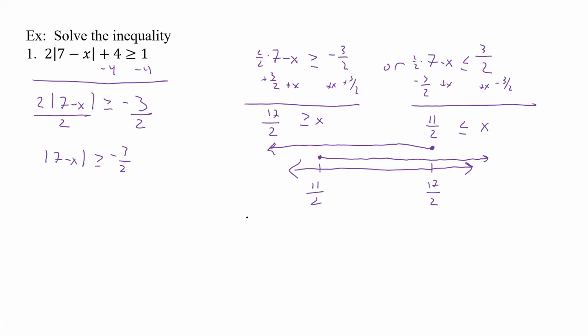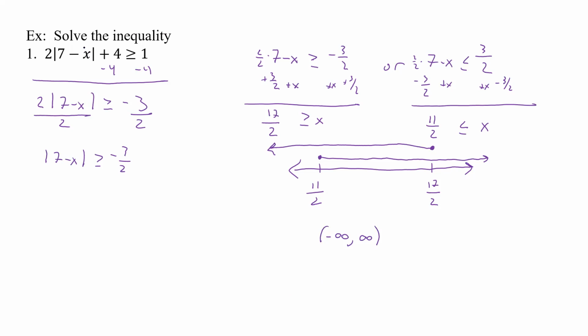Okay. Well, it's going to be this or this. Well, this one's going all the way this way, and we go all the way that way. So what do we got? We've got the whole number line. So we're going to go from negative infinity to positive infinity. So we're going over the whole thing. So any number we plug in here is going to work.